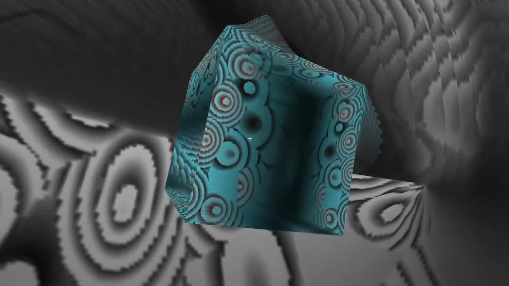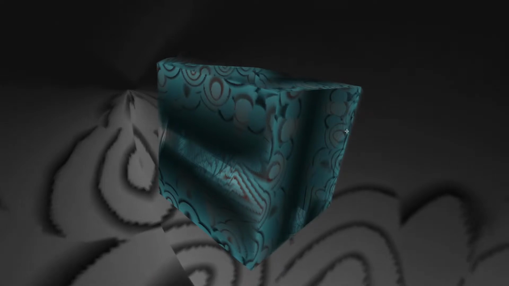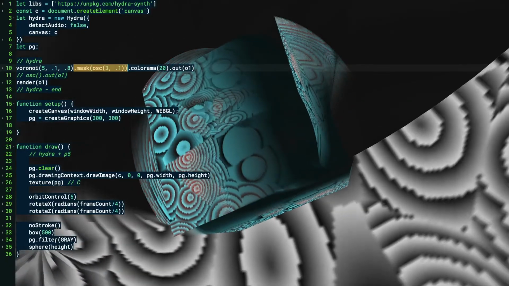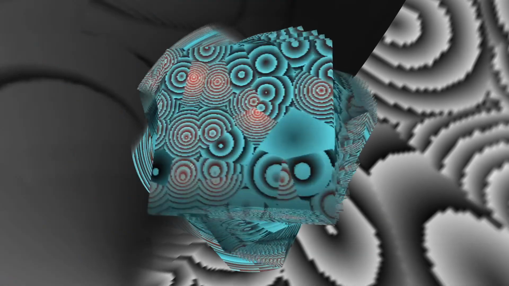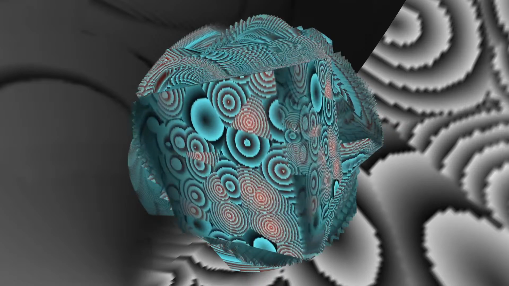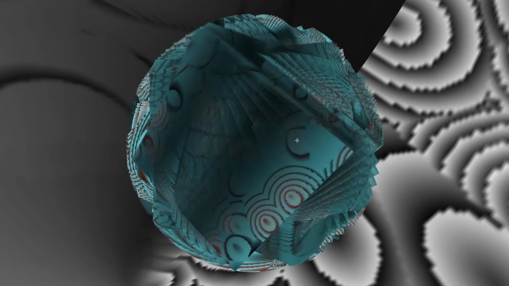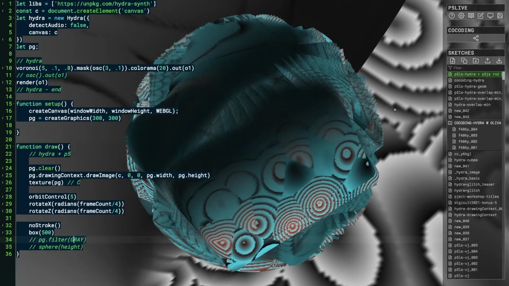Lots of different things. Something super trippy that I need to try out as well is feeding this image back into Hydra. So even if I turn off the sphere and I just have this square, feeding what we're seeing back into this. I did that once before during the co-coding, and we got this really wild illusion of 3D. So I'm curious if I can find that again.